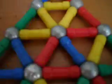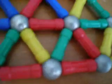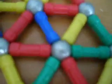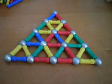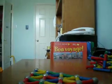Okay, so basically, we've got all these triangles. Here, this is a 1, 2, 3, 4, 4, 4. Okay, so now we'll start making the other parts.